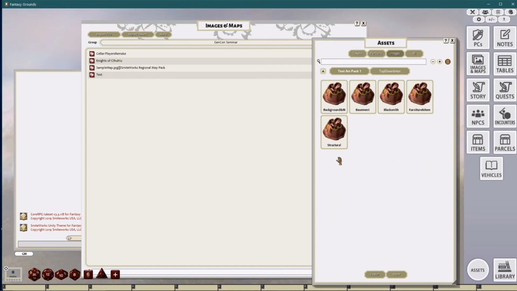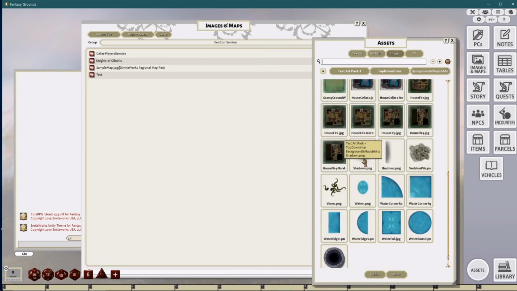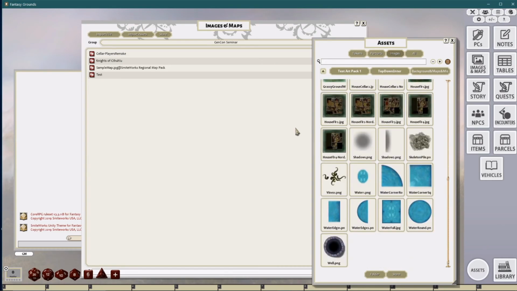Let's do an interior map here. Here's some maps that I made a while back. And I'll grab one of these elements. We have some nice stairs in here. Yeah, let's grab this one.